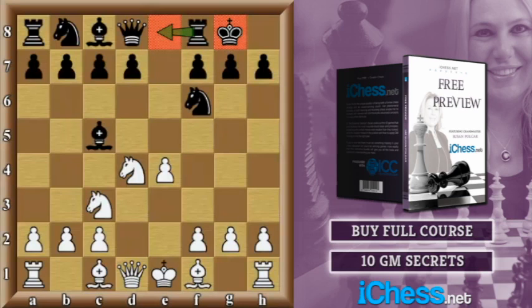Here are the difficulties that white needs to face. On one hand, if after that rook move, white would try to protect the pawn on e4 with the bishop to d3, that would fail for the same reason as we saw in the previous variation, because the knight on d4 would be hanging.